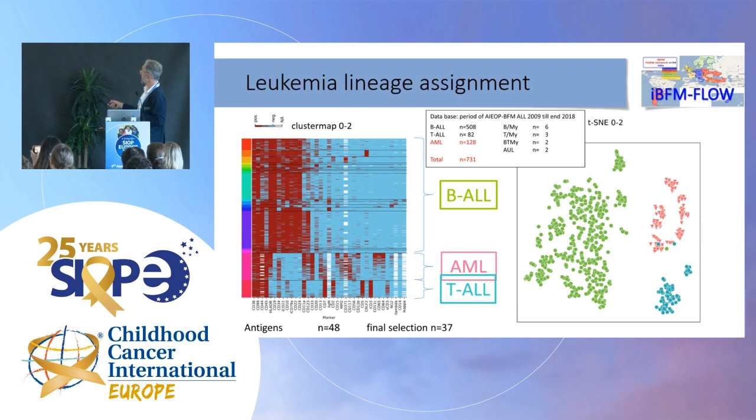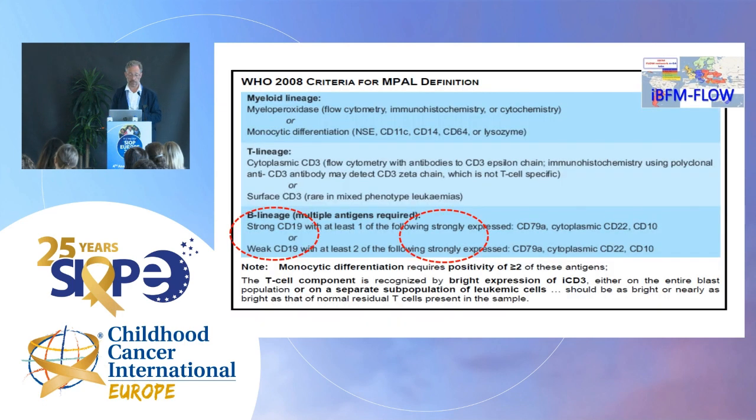These were, for example, from my institution, 700 cases, and you see various B-ALL subtypes, which also can be subdivided again, as I told you. You see the AMLs, they behave with other antigens, they are positive, and the T-ALLs also. It easily falls into parts, and when you do that with some IT tools, you also see that you can easily separate ALL, AML, and T-ALL. But there are some overlapping cases, and about those we need to talk.